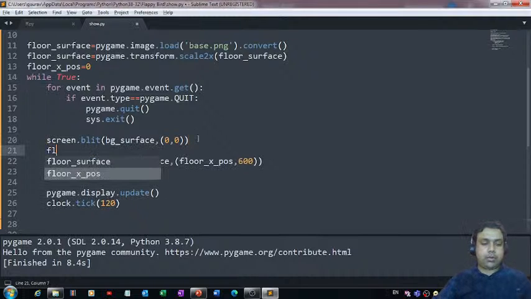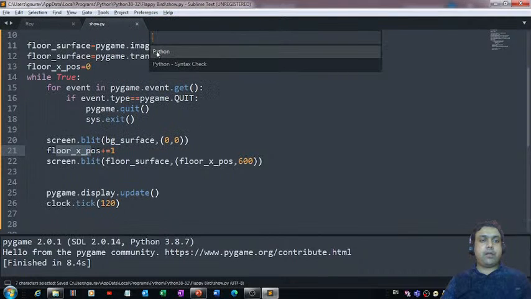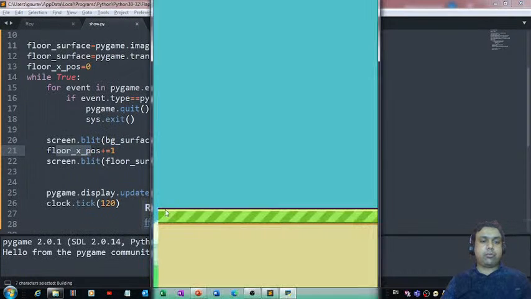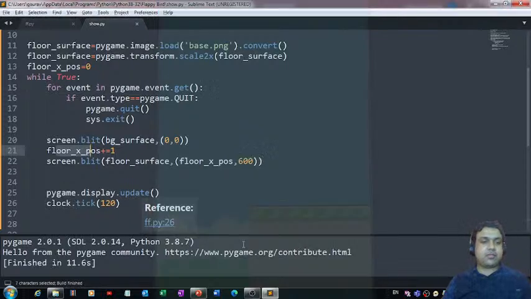I am making use of this simple formula, += 1. Now with every frame change, the value of this variable will get incremented by 1. If I run this game, that's what you will get to see. You can see the floor is moving in the forward direction right now. It's looking really amazing, isn't it? Okay, let me close this window.